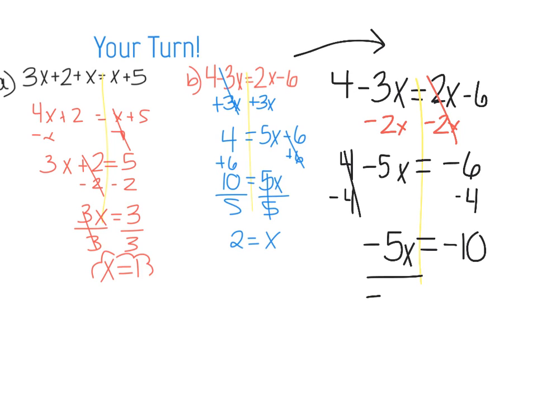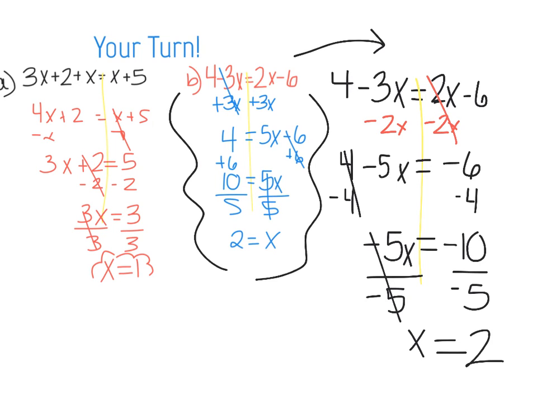And at this final step, you have to divide by negative 5, not just 5, because you want to take the negative away with it. And I'm left with x equals a positive 2. So there is another way to get there, but you can see that on this way, I didn't have to deal with any negatives at all. And on the right side, I had to deal with almost all negatives. So personal preference, but that might show you why I like to get rid of the smaller x first.